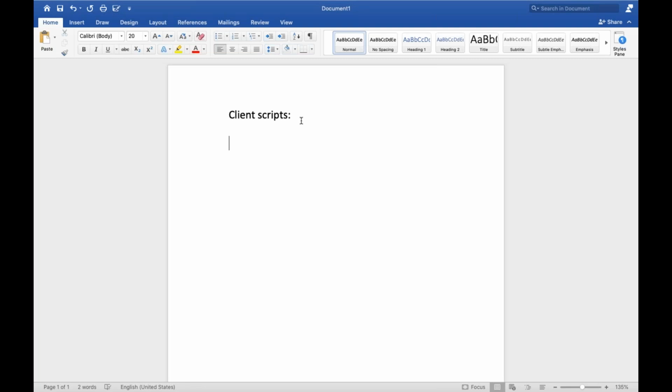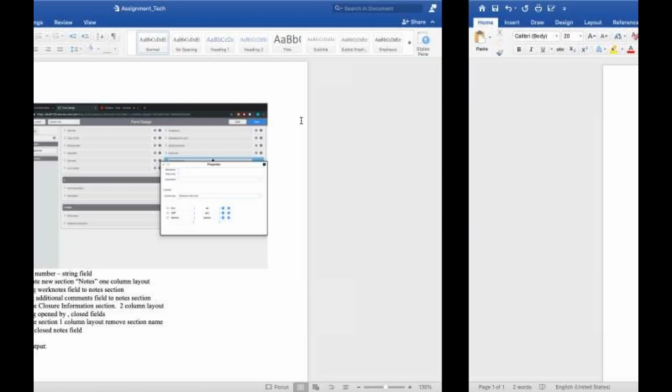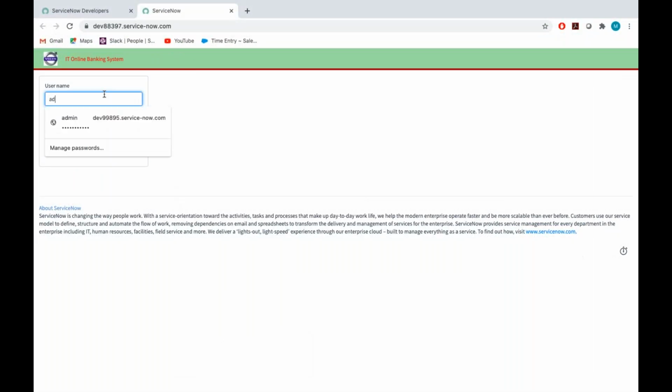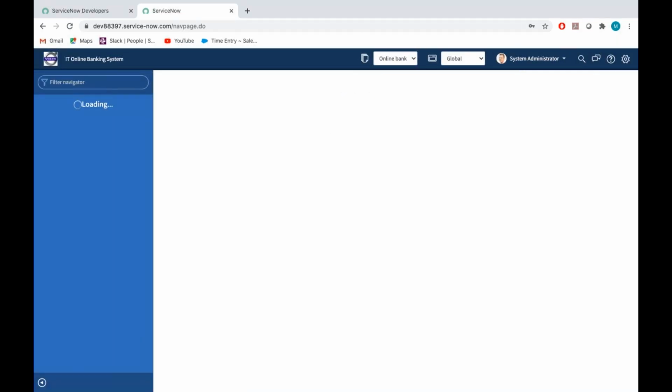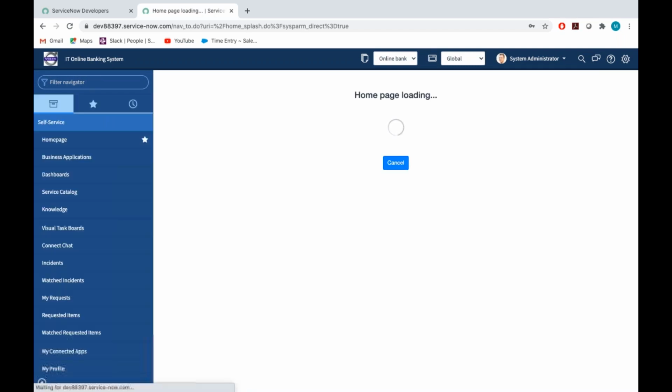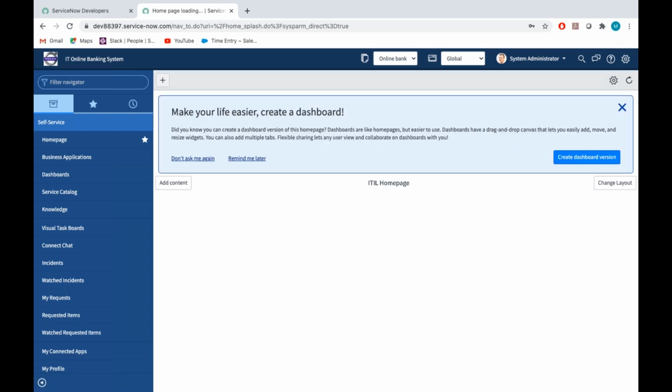Okay. So when you create a form, you can use client scripts when certain events occur.